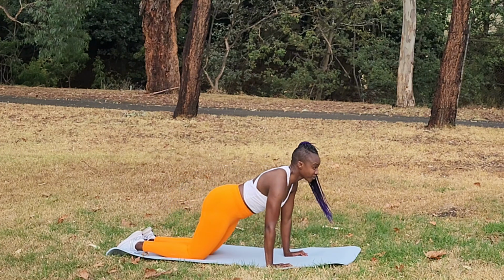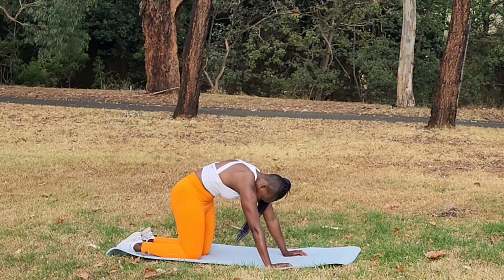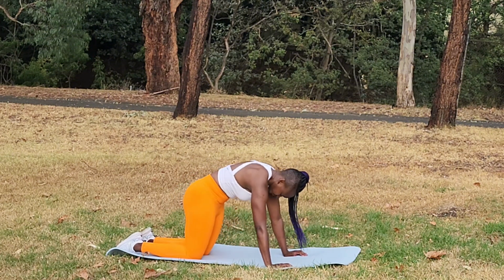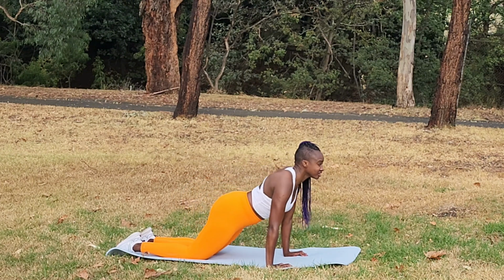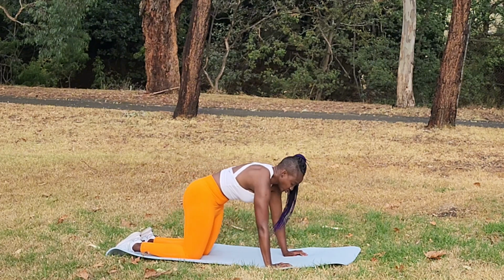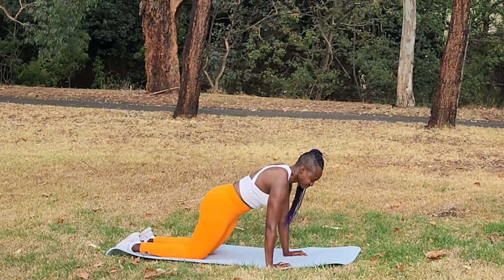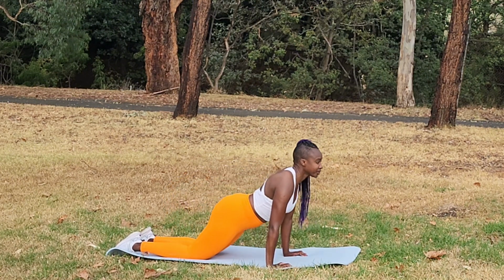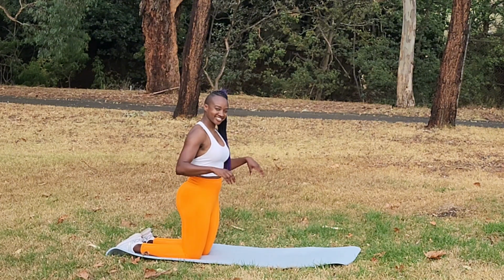And let's go again. Just doing 8 of these. Well done. So really arch and then stick your bottom out. Don't overdo the sticking out of the butt though. I just want you to feel a slight warm up in the lower back, and heat and a stretch in your upper back. Good. And done. Okay, let's go on to the workout.